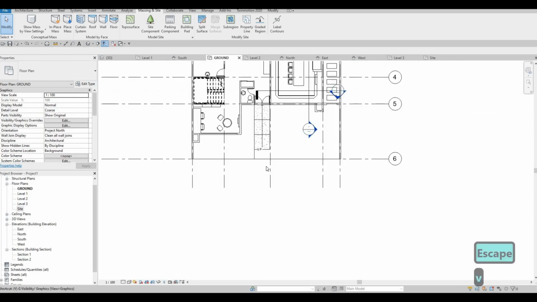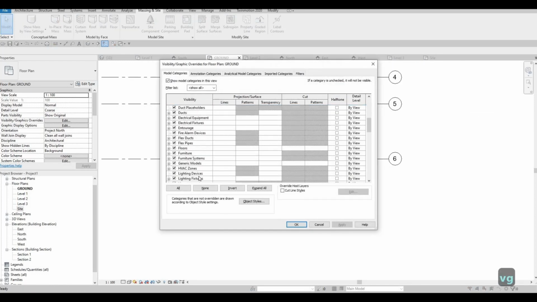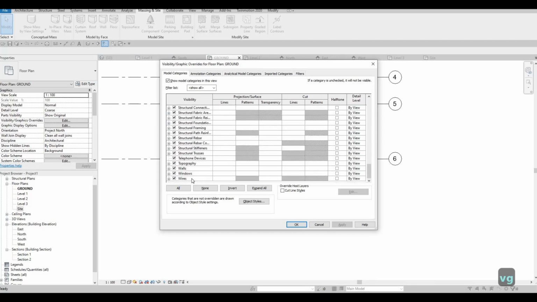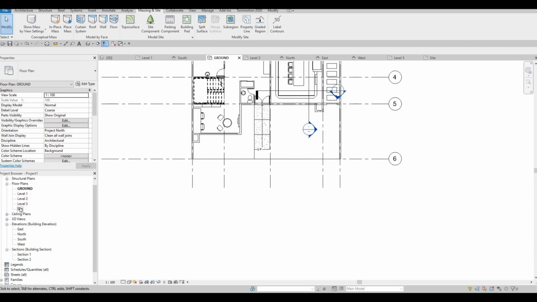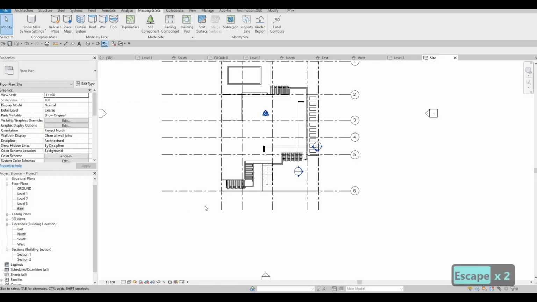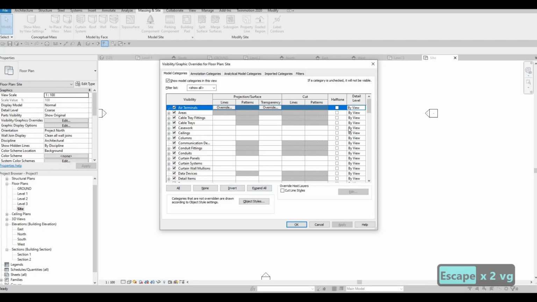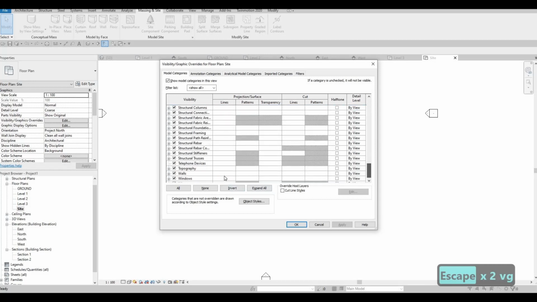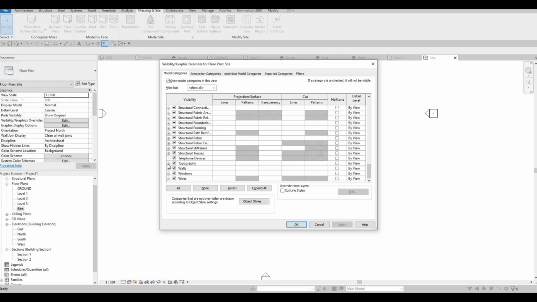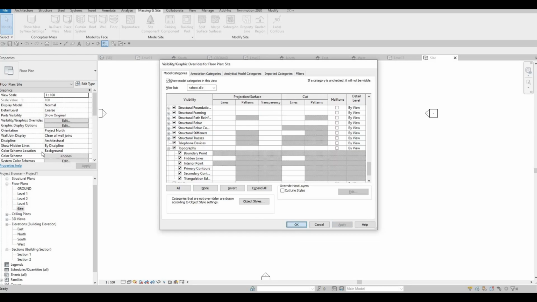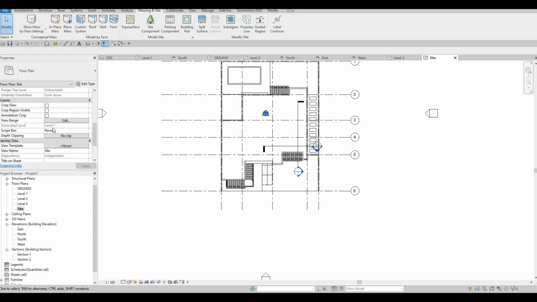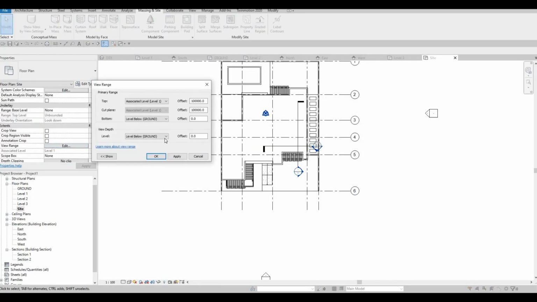So what we do is VG, and then go to below here, topography. Let's check this one. And even in site, we have our topo surface. Maybe our view range.